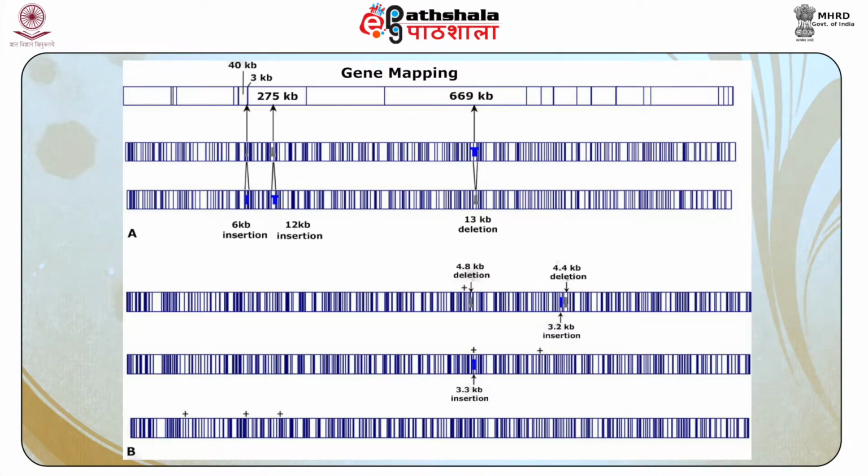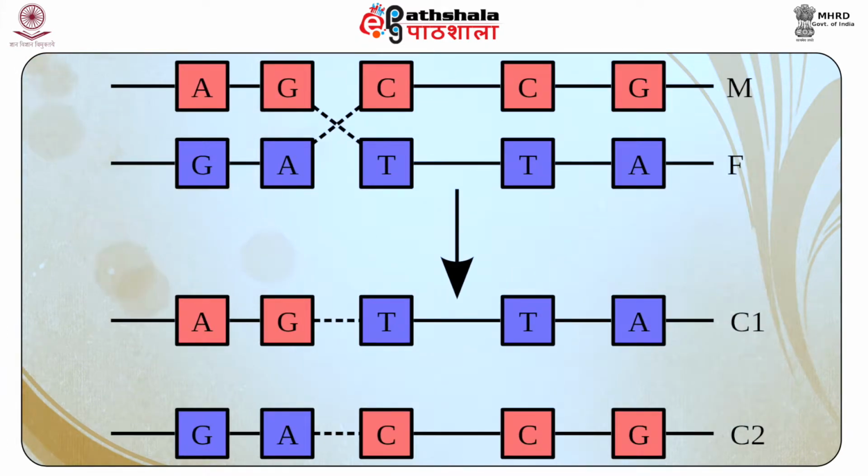A genetic map is a map based on the frequencies of recombination between markers during crossover of homologous chromosomes. The greater the frequency of recombination or segregation between two genetic markers, the further apart they are assumed to be. Conversely, the lower the frequency of recombination between the markers, the smaller the physical distance between them.